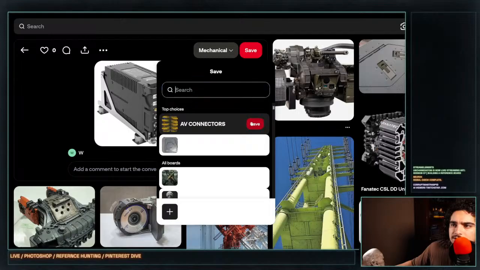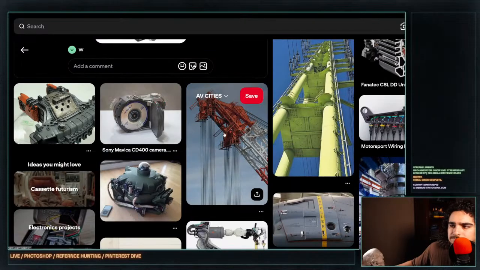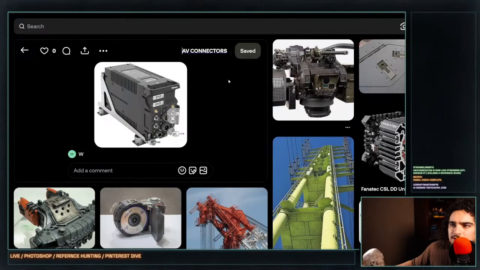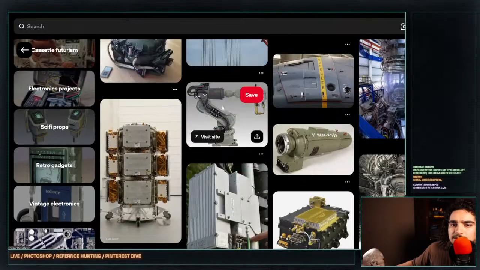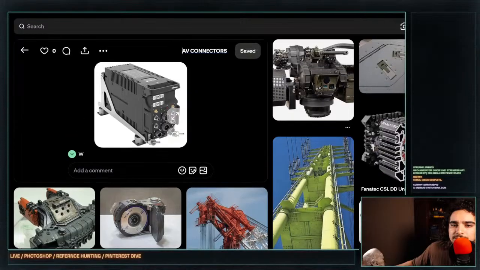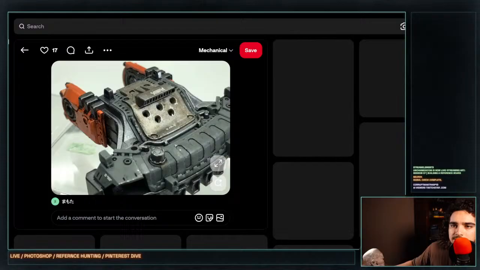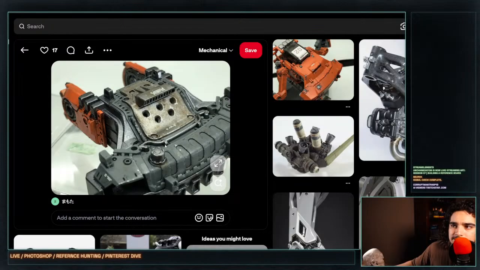This is connectors. These are different ports. I like that. Okay, not to get too carried away. I just want to make one more pivot before we end this, so I don't want to get too carried away. Even though, what's this? This looks like a prop piece for something.